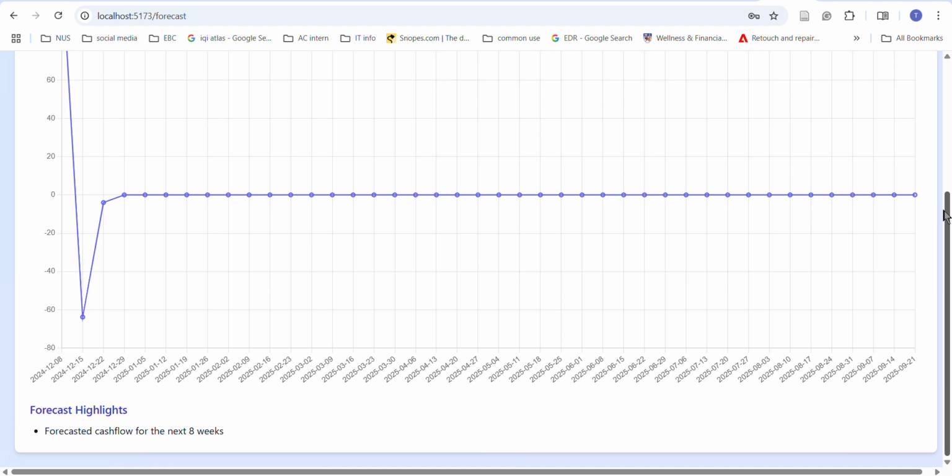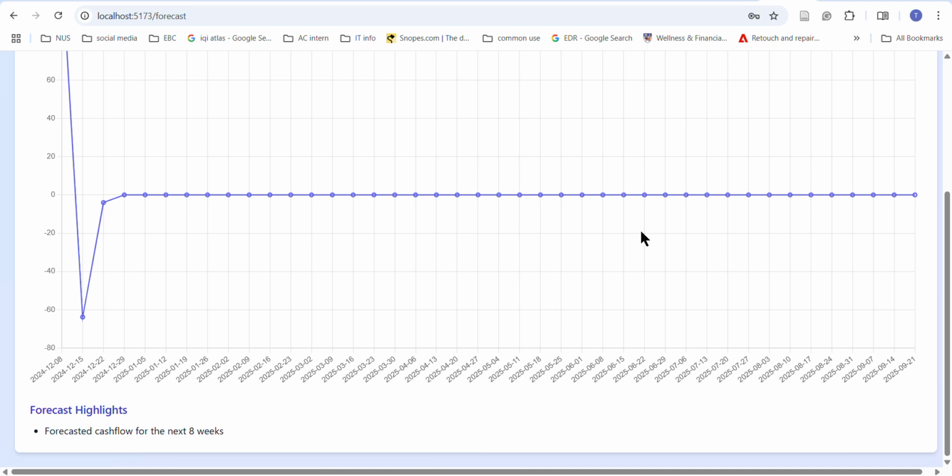a model called ARIMA. ARIMA is a model that allows you to predict the future cash flows based on the historical cash flows that have been provided. It consists of three parts, which are AR, I, and MA. The AR part stands for autoregressive, the I stands for integration, and MA stands for moving average. If you are interested in knowing more, you can go and Google yourself.